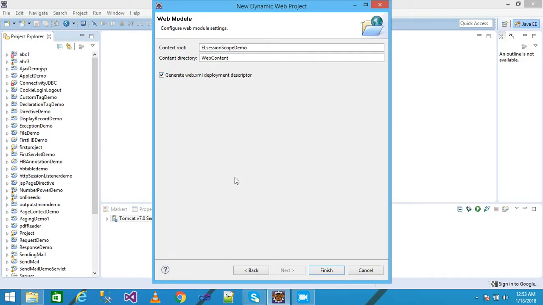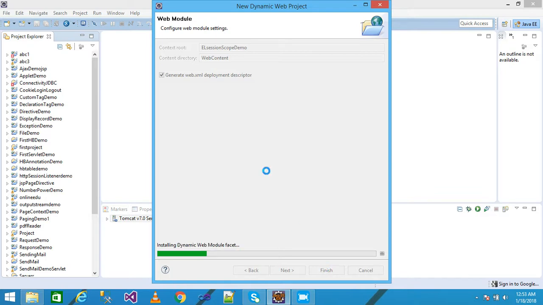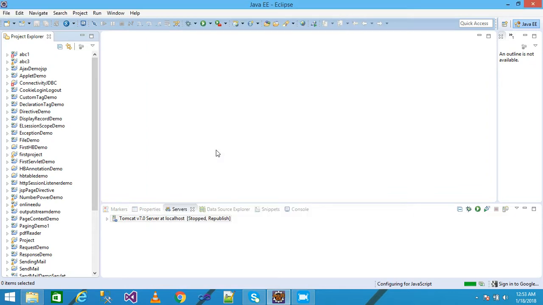Check Generate web.xml deployment descriptor and Finish.